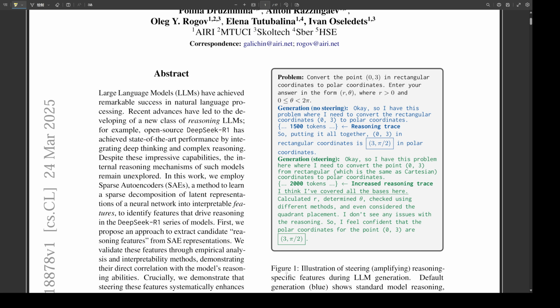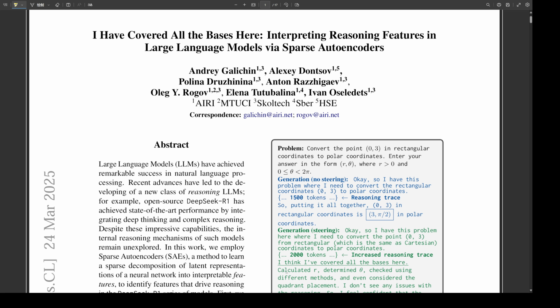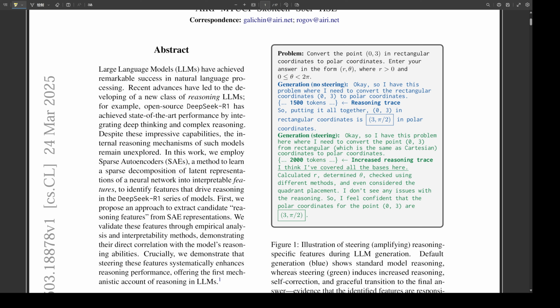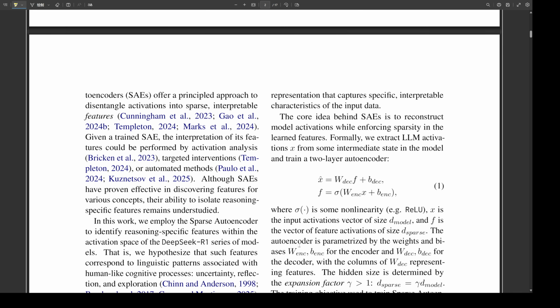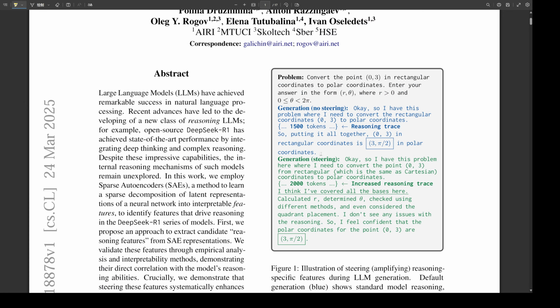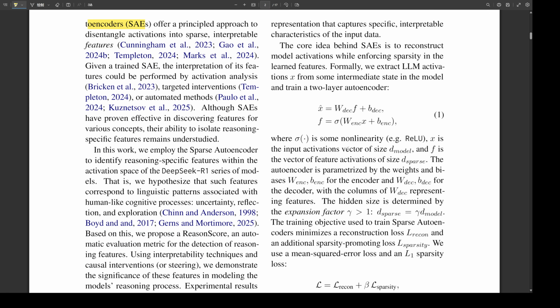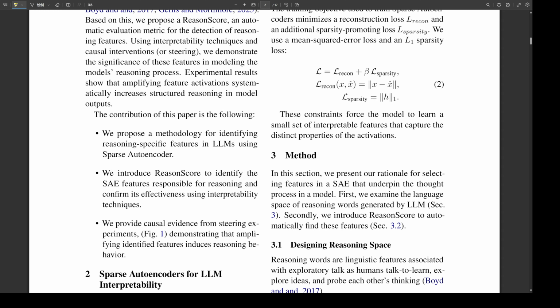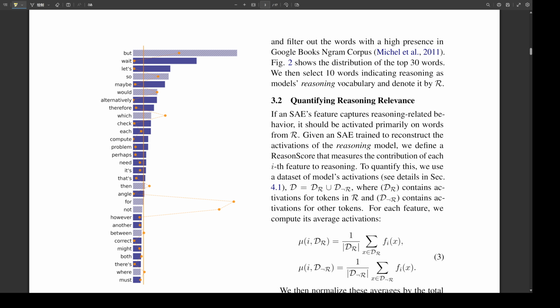And so it learns this compressed representation of the vast amount of data that's flowing through these internal layers of the LLM. What's really important is it's a sparse representation. That's key because that forces the SAE to focus on the most important signals. It's kind of like if you were reading a long document and you were only allowed to highlight the key sentences, the ones that really conveyed the main ideas. So it's not about capturing every single detail. It's about finding the most important mechanisms at play, the essence of what's going on.